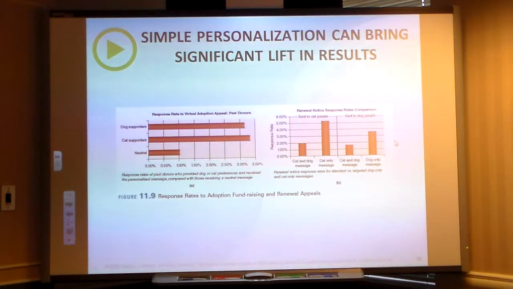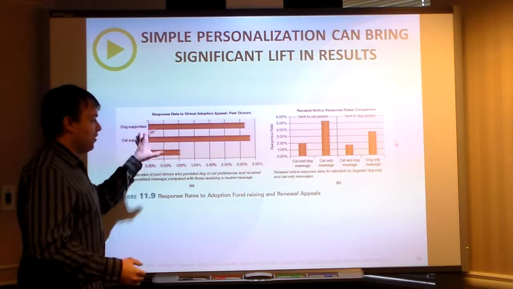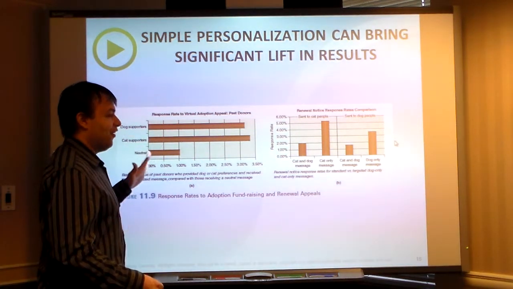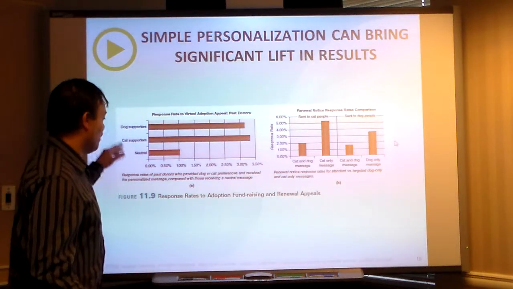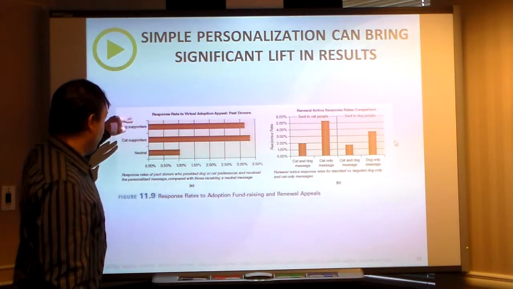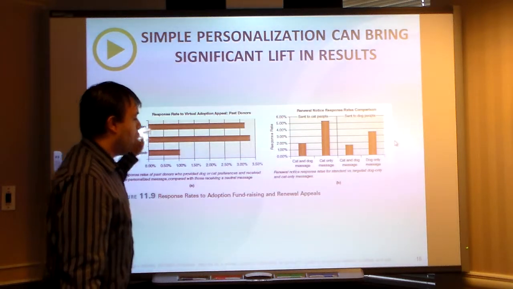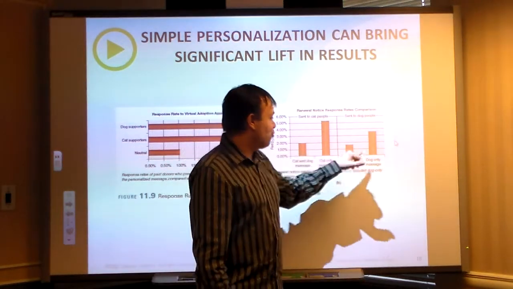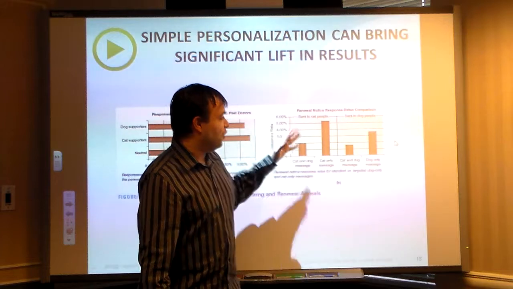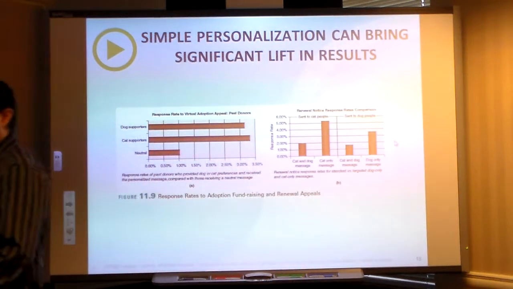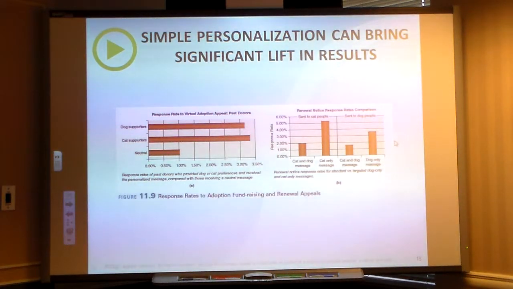So try to find ways to make the appeal your best. Like your marketing plan has to be your best. They basically showed how people respond and how they renewed, and I found this a little interesting because they had a split between dog and cat supporters, but when they gave them a cat-only message or a dog-only message, they were more likely to respond in order to renew their membership. So little simple personalization can do a lot for some of you.